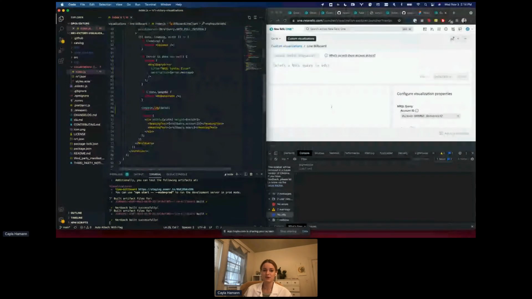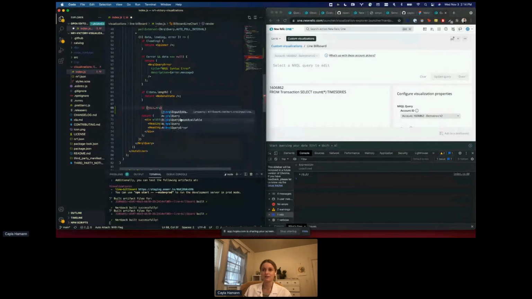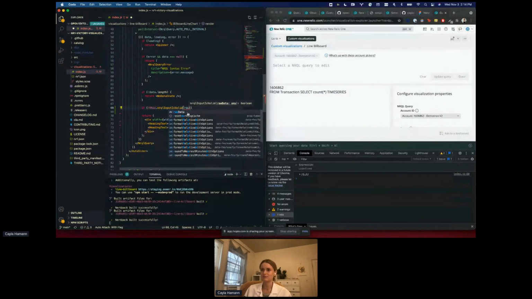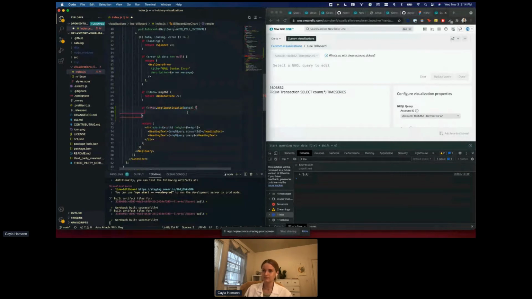So now what we can do over here is validate that the NRQL input is correct by saying if this dot NRQL input is valid. If it's not valid, then we're going to want to return an error state. And we'll just do this NRQL query error.